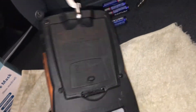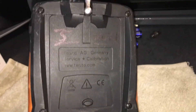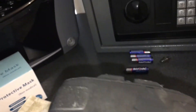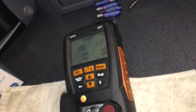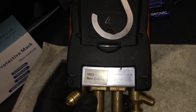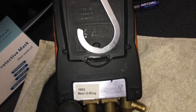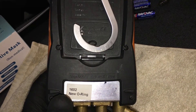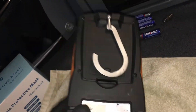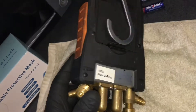Besides using an engraver — I guess you could use an engraver and start writing all over the back. That wouldn't be a bad idea. Let me know if you do in the comments where we could mark battery change dates. Or just do it at the beginning of every year like that one guy says — a few people commented to change the batteries every year. It's a good way to go — beginning of the year, between January and tax season, do it. Change your batteries. That's what I'm going to do. Seems like we're doing all our spring cleaning right now getting ready for summer, getting the truck all clean and stocked up. Alright.